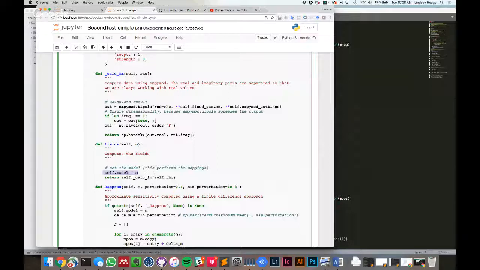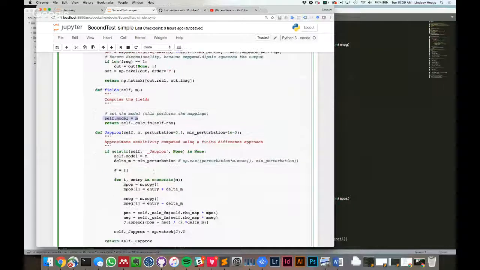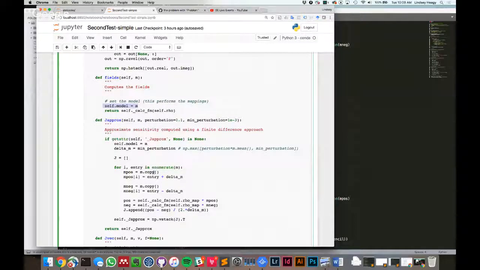Because it needs to go through the mapping. And the model is always the thing, sort of our inversion parameter. If you didn't want to invert, like in the EM code, frequency domain, we have it hooked up so you can invert for sigma or mu or both. If you on the outside just set mu equals whatever, it's not going to invert for that. So it only inverts for things where you provided a map. Does that make sense? Yeah. Feel free to stop me if there's things that come up that are very confusing, because I know we've got our own language that has evolved.